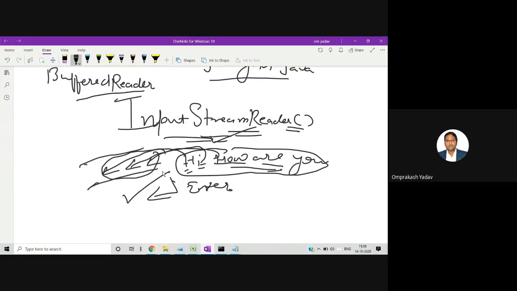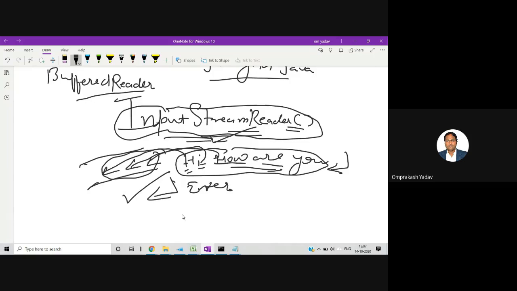So that's why we do not simply use InputStreamReader, though we can. We will not handle one by one character. Instead, we take one character at a time and put it inside a buffer, all the characters accumulate together inside the buffer, and once everything is over, we simply press enter, and then the entire thing is inserted into our variable.